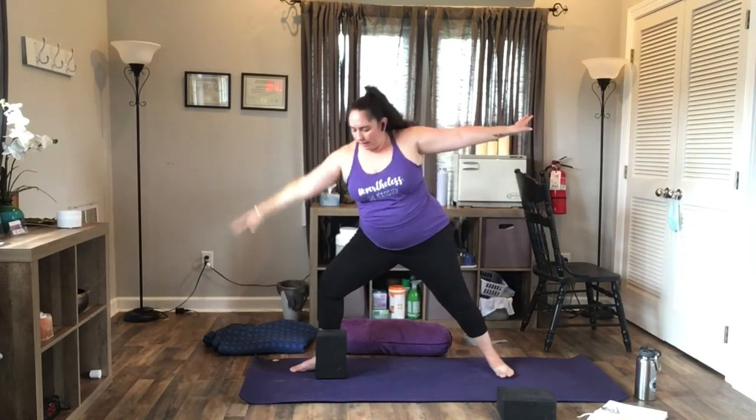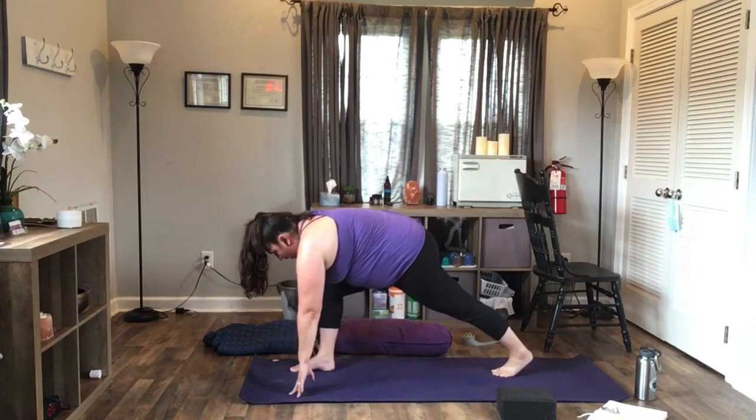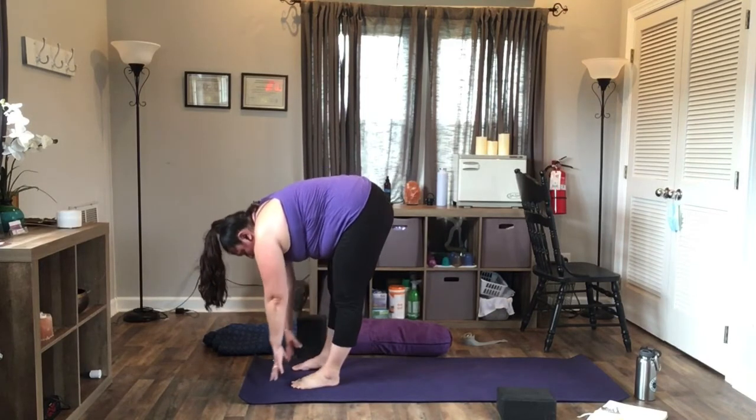Slowly release back into warrior two, rebending that leg. And however you would like to get to the top of the mat is up to you. So if you'd like to spin your hands around, coming into runner's lunge, and then stepping your foot forward, you can, or you can just take a step.